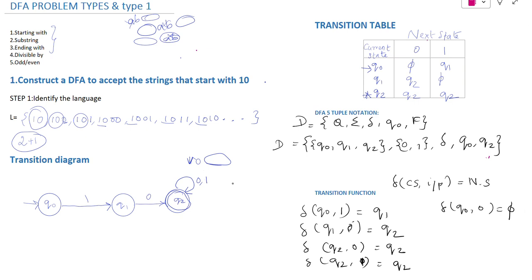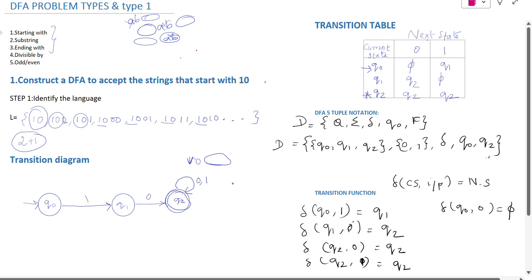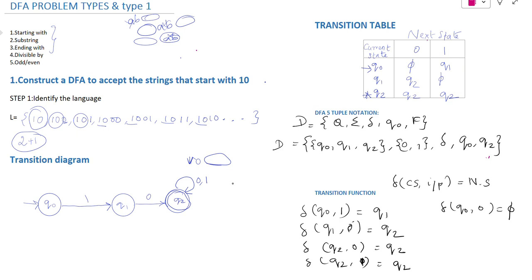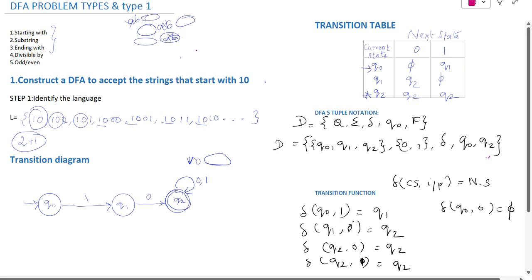So when you are supposed to construct a DFA, construct the transition diagram, the transition table, and write down the 5-tuple notation along with the transition function. Thank you, students.